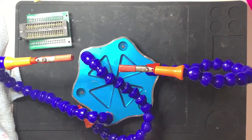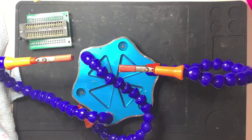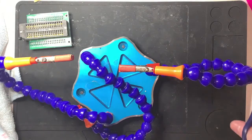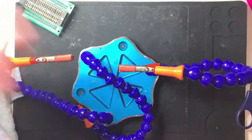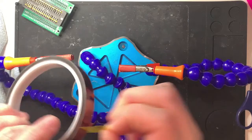Right, let me find my tape. Need some tape to hold this down. There we go. Bit of the old, what's it called? Heat resistant gubbins. Kapton tape. Kapton or Captan? I think it's Kapton tape, isn't it? Whatever it is, it's space shuttle approved or something. This was something from the space shuttle program. That's too short, isn't it, you twat? Measure twice, cut once. Or just use your eyes. Shovel of ducks.